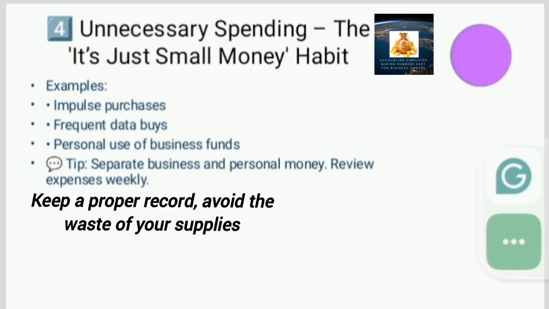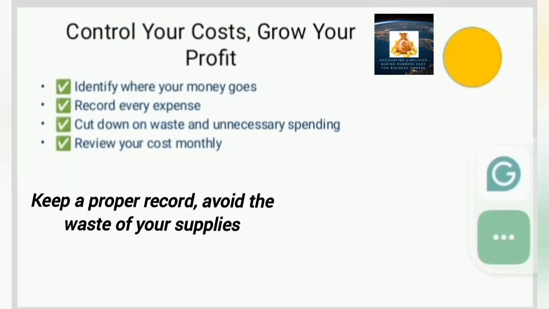Are we together? Now, another way your expenses could be going very high is wastage and unrecorded costs. Now, this is one cost that silently kills your profit. Like for instance, if you have food you have purchased, raw materials, and for one reason or the other they got spoiled.